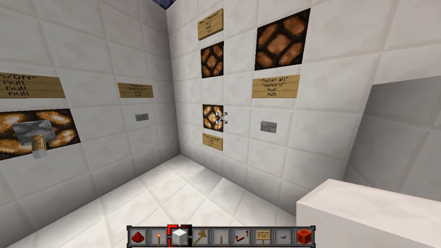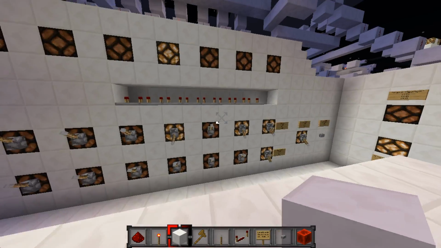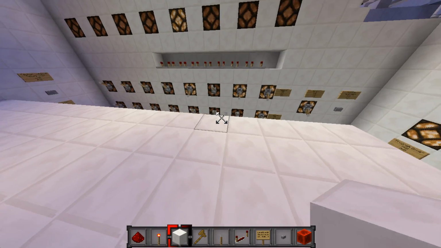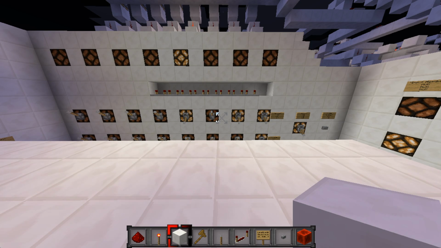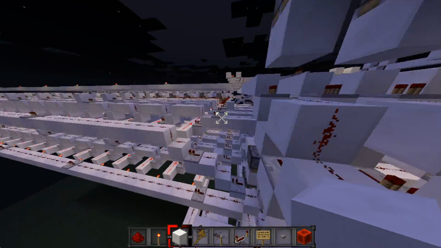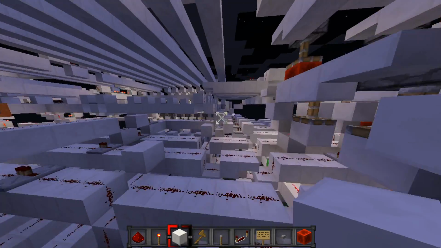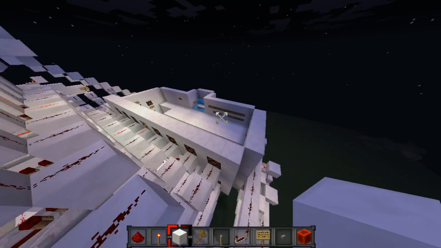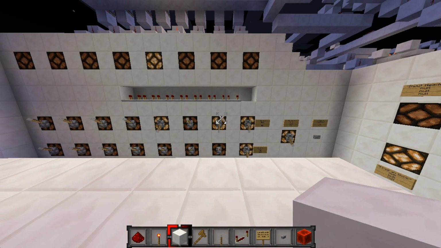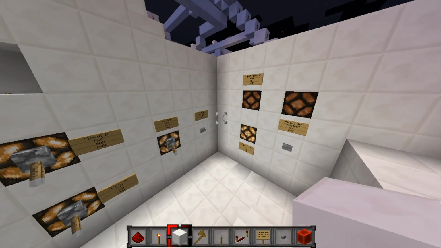I can turn this off now, and as we can see, the program is off. But now it's about time that we started talking about I/O, and that's what today's video is really going to be about: using the input-output system. Last time we talked about all of the really nice and complicated stuff we can do with our instruction set, but today we are going to be focusing on using this I/O and integrating what we know with our programs into this.